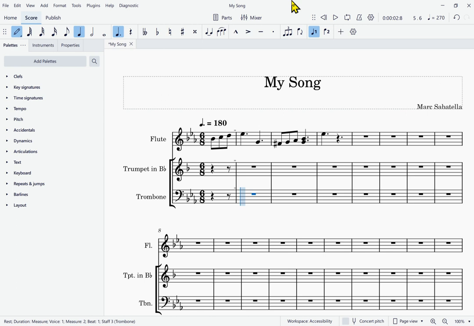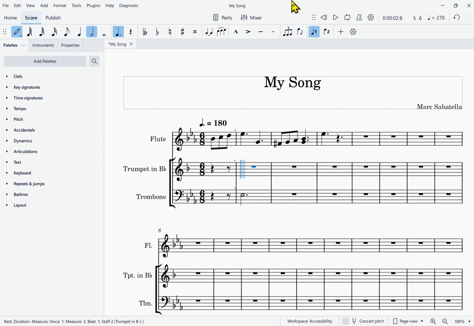I want to enter a dotted half note here, all right? I just want to get something onto every staff. I'm going to enter 6 dot for 6, dotted half note. Dot. And then I can type in E. E. Note E flat 3 dotted half. Measure 2 beat 1. Now I'm going to hit Alt up to go back up to the trumpet staff.